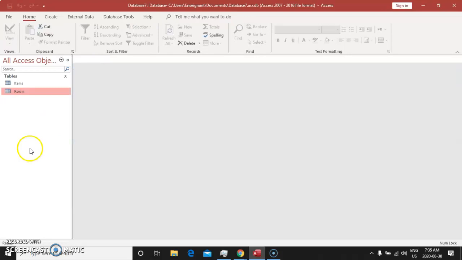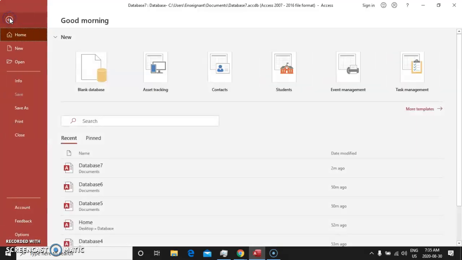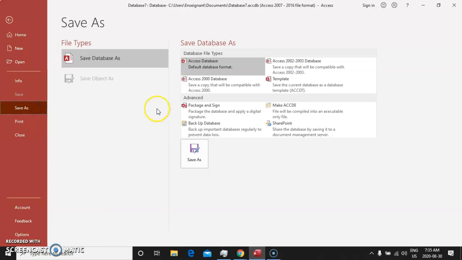Okay. Now, before we go any further, we want to save our database. So let's go to File. Okay, at the very end, this is what you're going to be uploading to TICFP. So let's go ahead and select Save As. And we need to give it a meaningful name. Okay, so we're going to save it as the default format.